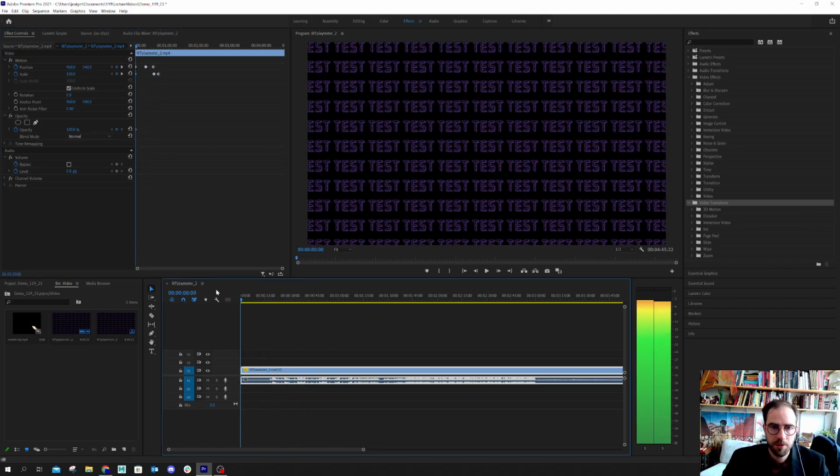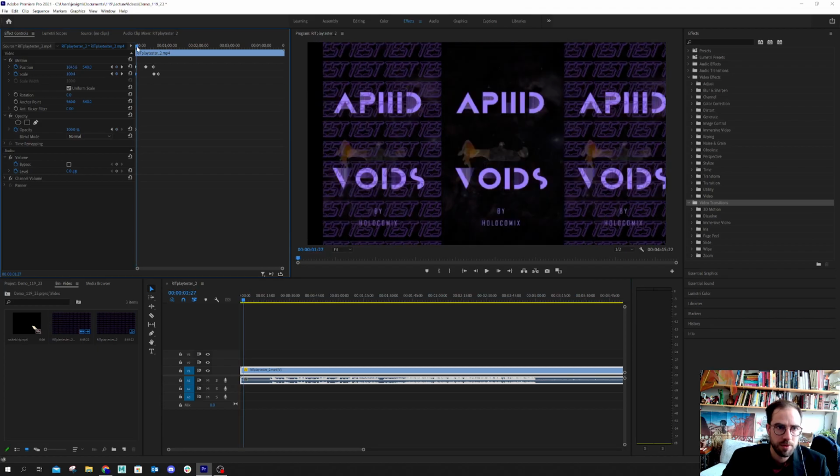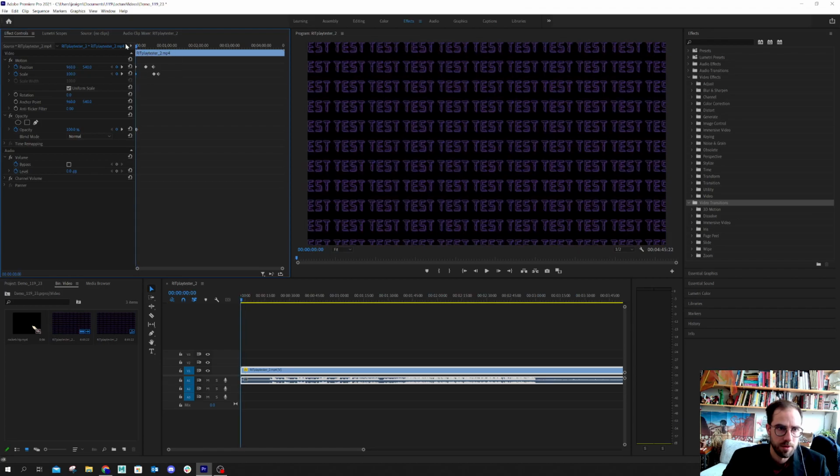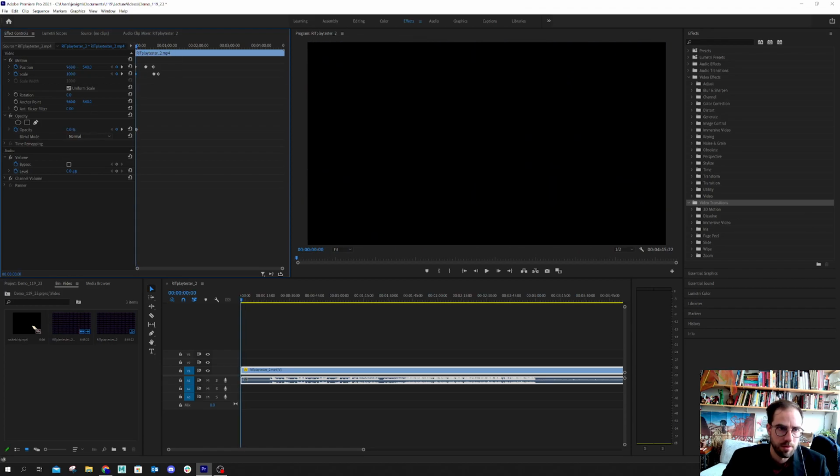Now, what if I want to have a little bit of a transition inwards? If that's the case, we've already made a key here in our effect control panel. But maybe for 1 or 2 seconds, we just ease into that 100% mark, right? So let's go back to 0 and go black.